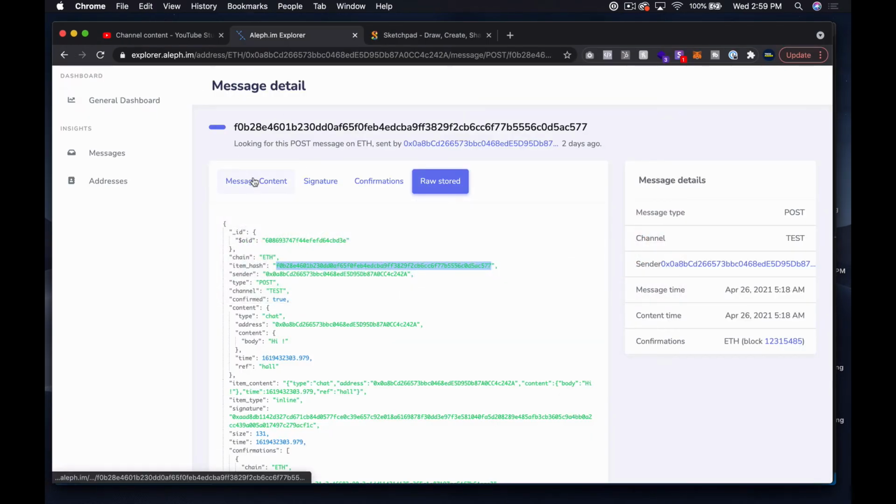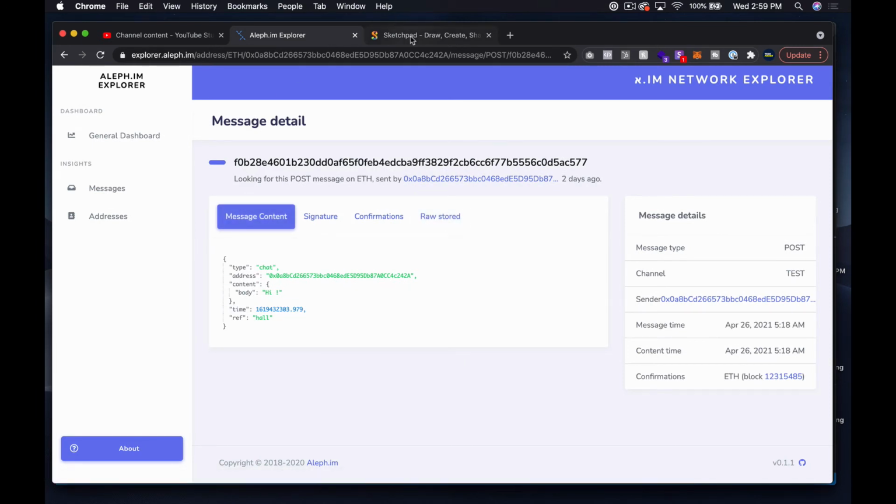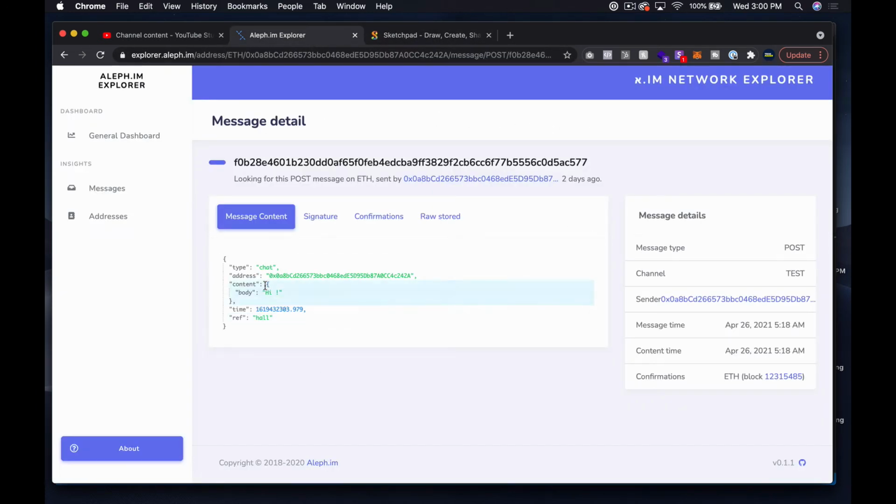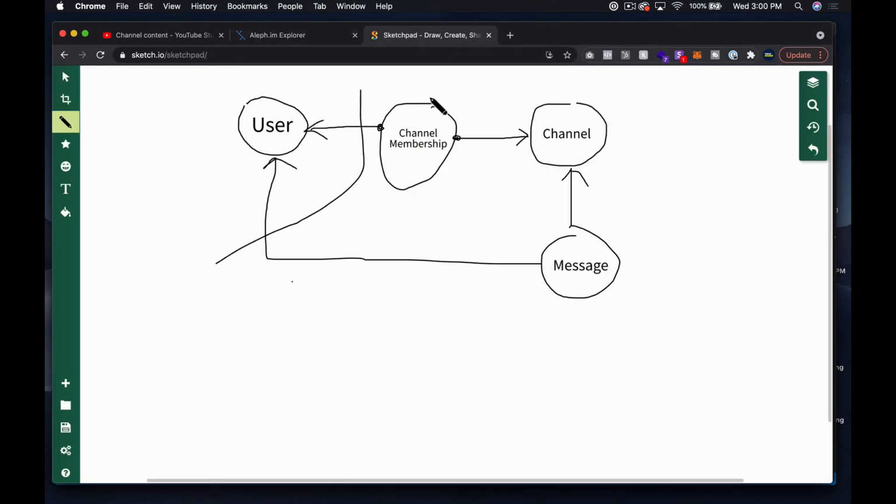So that is the same thing, and what I think we're going to do is, again, pretend that this is this channel membership. The channel membership has the address, so we know it's that. It has channel membership here, so we know it's a channel membership object. What I'm going to do is put that hash for the channel that it belongs to into this ref attribute. And what that's going to let us do is look up the channel, once we pull back all the channel memberships that belong to this user by their address.